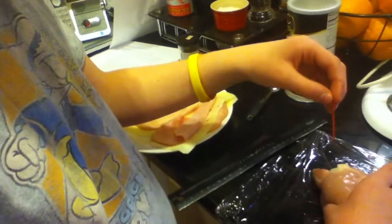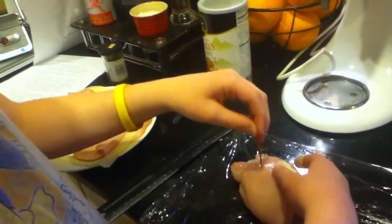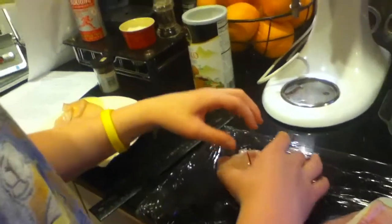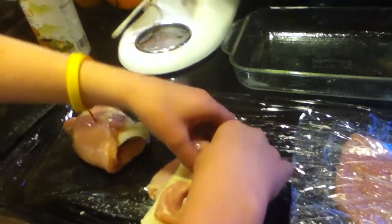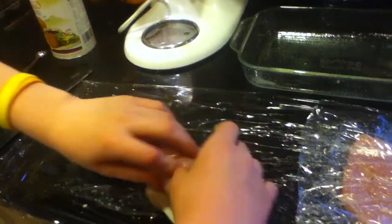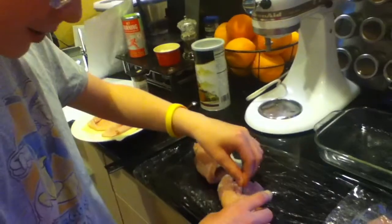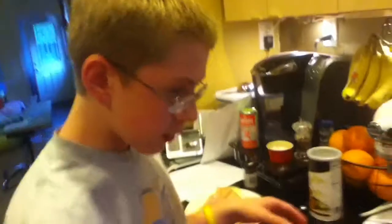And then we are going to take a toothpick. Roll it over to the other side where it looks like there's a lot of mayonnaise overflow, but it isn't. And then stick a toothpick right through the center. Stake in the heart of a vampire. And then we are going to take the other one and roll this one up too. And stick another stake in the heart of another vampire. And that's how we're gonna do it.